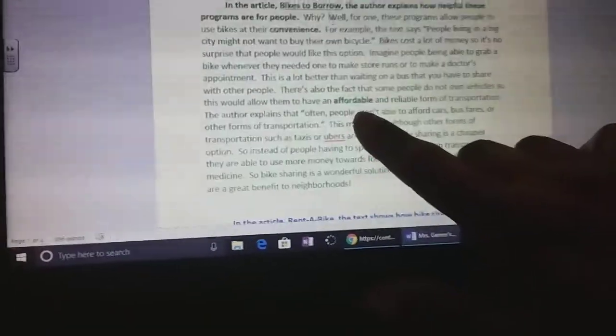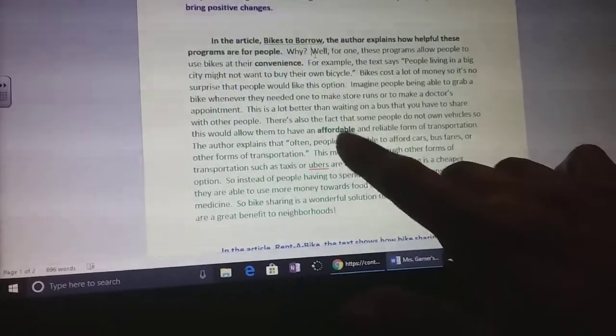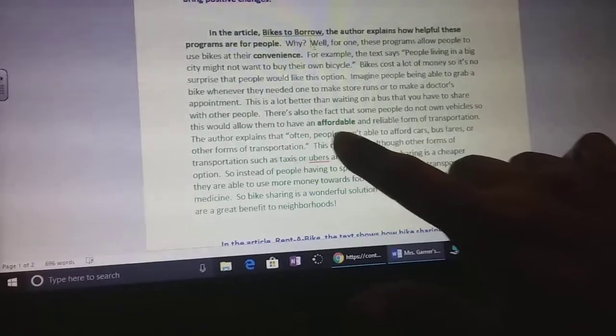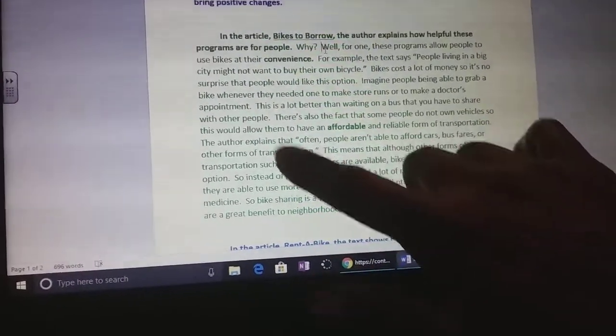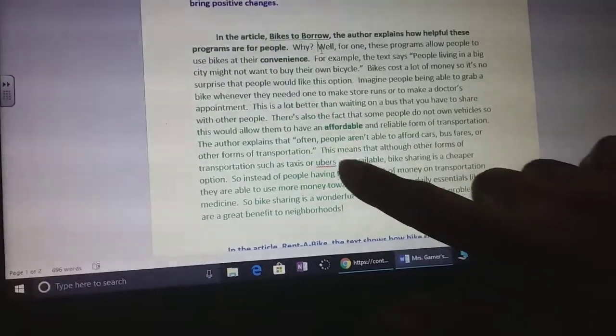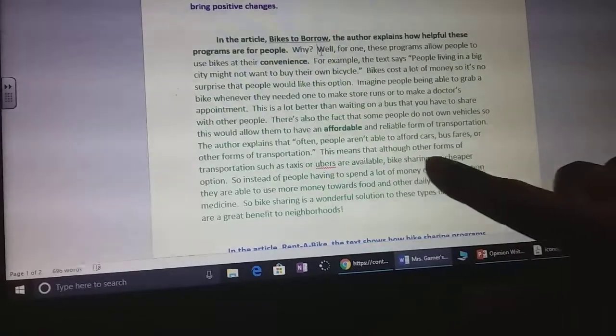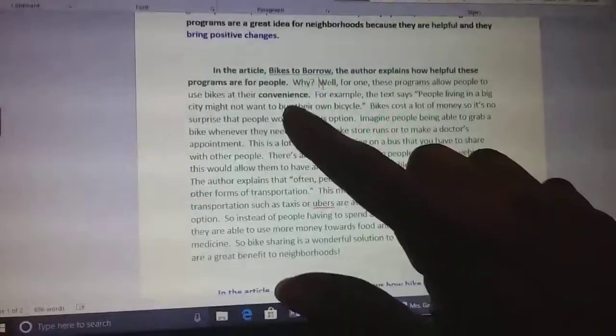When I move to point B, I have the same thing for my second mini topic here, which is being affordable. I have evidence. I have an example specifically from the text. And then I have some elaboration here. So that's 2, right? Let's quickly go over that again.